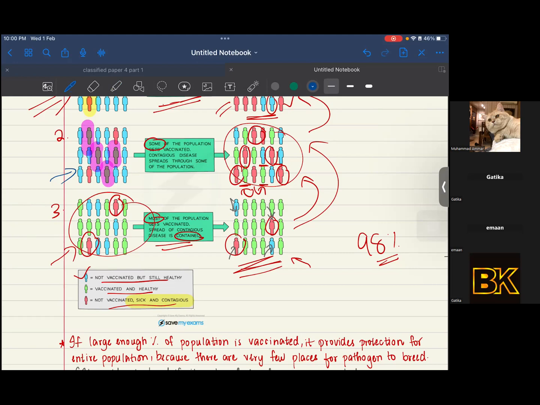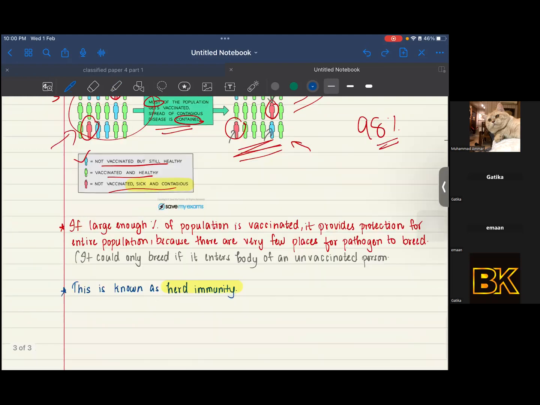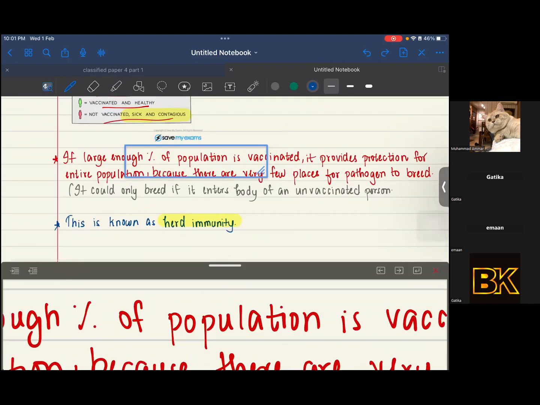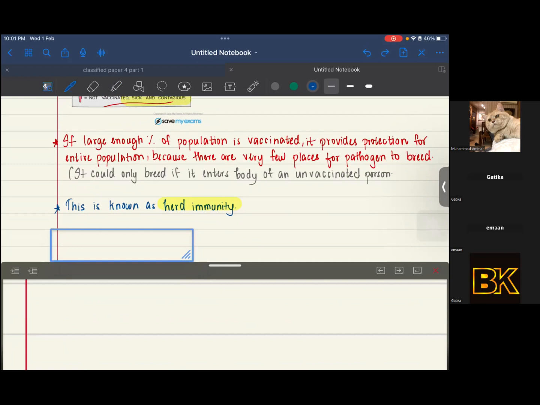That is what we call mass infection, because they are more likely to come across people who are infected and contagious. In this case, the vaccinated ones, the green ones, if they come near those who are actually sick or not vaccinated, then they have a risk of getting the disease. Though they are immune, they can still get the pathogen in their body. So they are at a risk. That is what happens if the number of people who are vaccinated decreases.